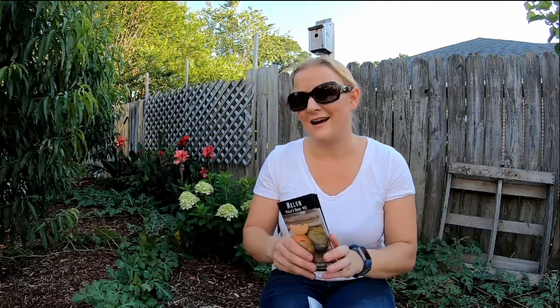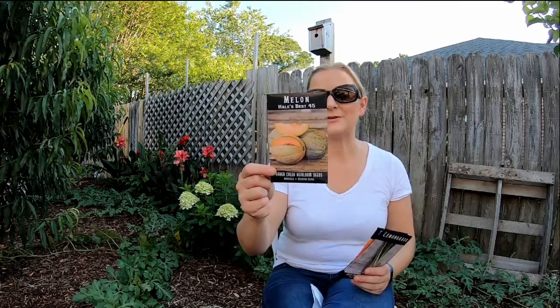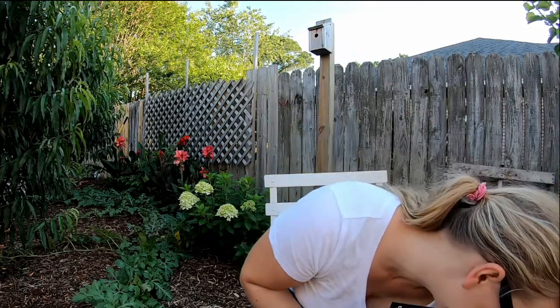I have noticed with my watermelons in the past I will get a crop probably just before July, and then in July and August they kind of stop. I won't get any more melons until usually the end of September. It seems like most of my plants just go dormant in the heat of the summer — they don't die, they just kind of take a break. I don't know if it's like that for a lot of southern gardeners or just me. The next one I got was Hale's Best cantaloupe, developed around 1920 by a Japanese market grower in California. I love cantaloupe and I feel like I can never have enough melons.